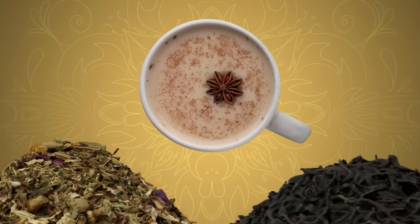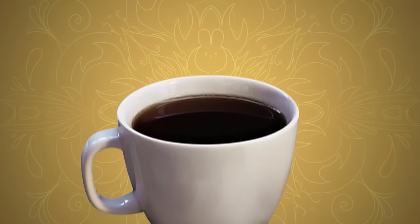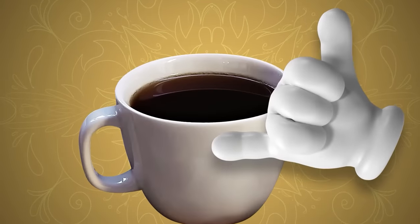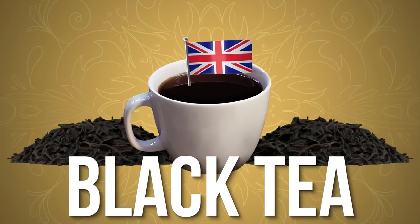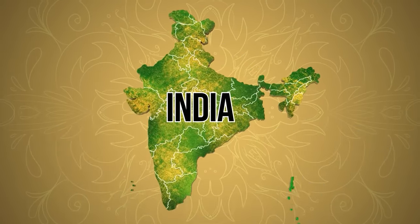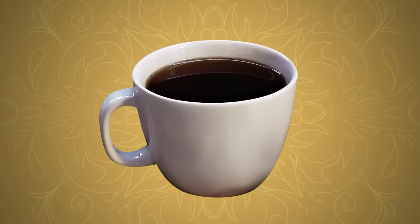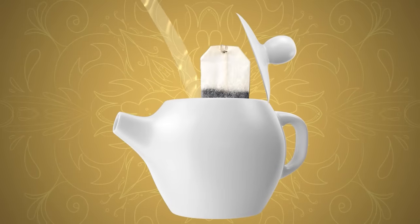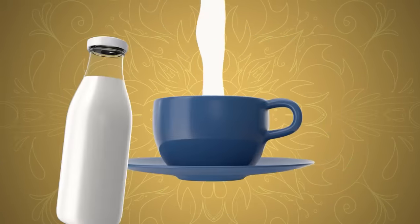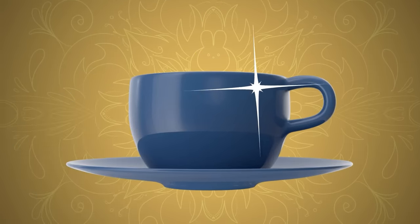Just so we've covered our bases: there are a ton of different teas out there in the world, ranging from Japan to South Africa. But today, we're collectively lifting our pinkies only to the classic British. That means we're going to exclusively be talking about and testing black tea, most of which originally comes from this little corner of India called the Assam region. The preparation of traditional British tea typically involves water boiled in a kettle, immediately combined with tea directly into a teapot. Before serving, milk was historically added to the bottom of the teacup, tea was poured on top, swirl, and boom, you're done.